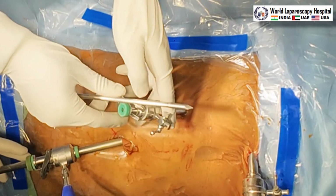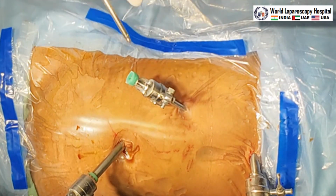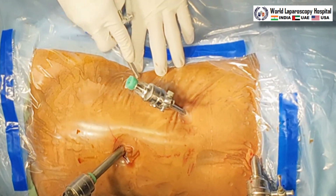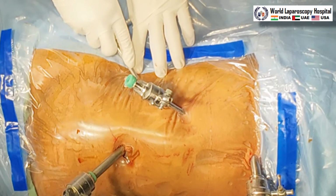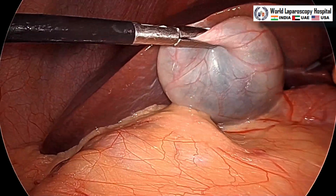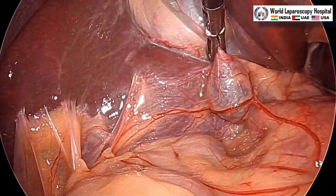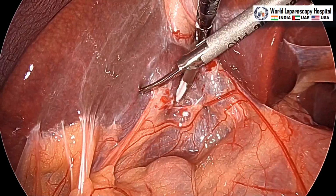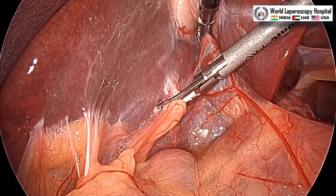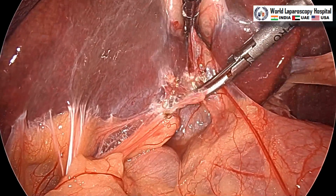Now, the fourth port is 7.5 centimeter lateral and 7.5 centimeter below, almost at the level of the umbilicus in the anterior axillary line. This port will be used for the fundus grasper and now the fundus is lifted and pushed towards the right shoulder. Now, the first step is adhesiolysis. These are just flimsy adhesions which will be separated. We are using the harmonic scalpel to just separate and strip them down.